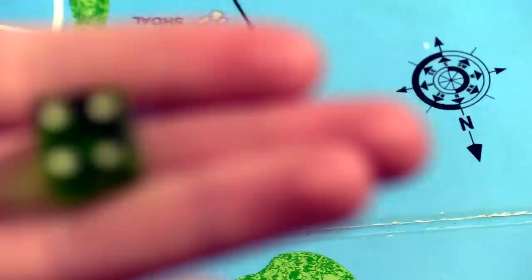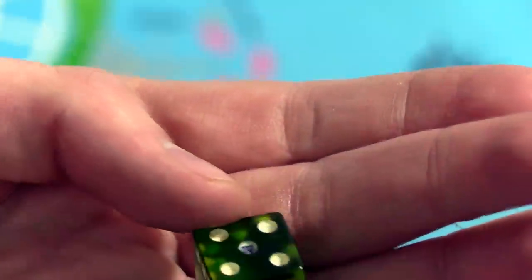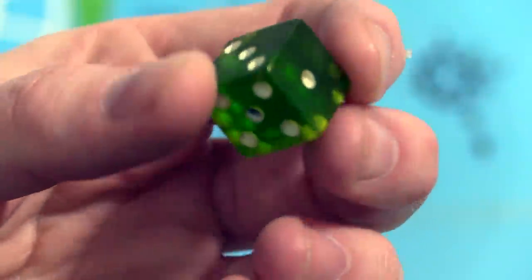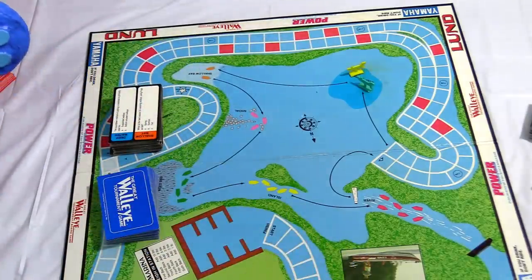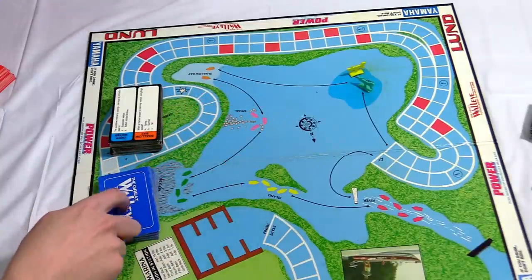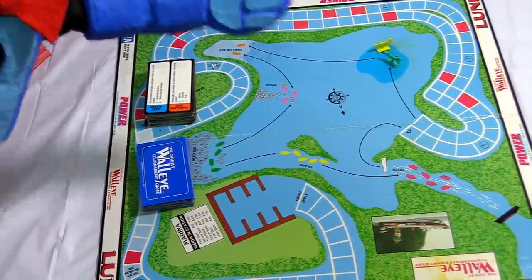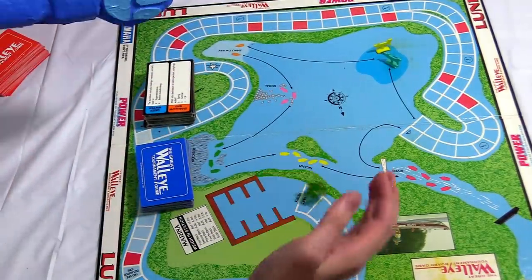the water. All right, so now we're done with the red dice, so we're gonna be using the green dice, or you can just use one die. Doesn't matter if you use colors or not. So how do we do this? You roll the dice, and if you get an even number, you pick up a blue card. And if it's an odd number, you catch nothing, and it's the other player's turn. Sounds simple? It is an easy game, actually.